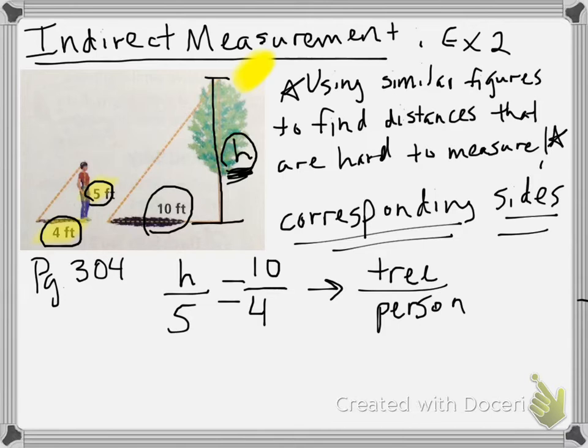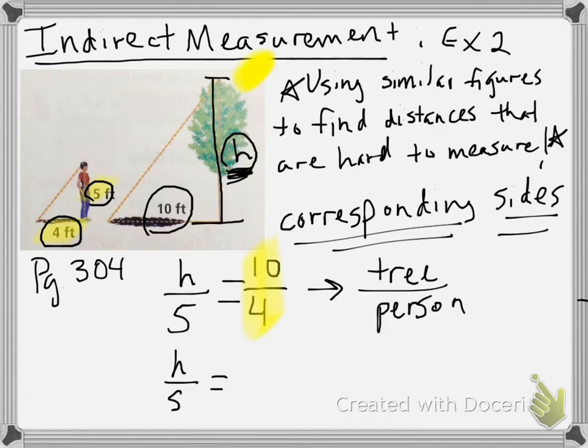So now that we've created these ratios and made a proportion, we can actually solve this proportion for the value of h and find the height of the tree. I'm thinking something right here. I hope that you see that there's a way we could simplify that, which would be a wise choice here. We could simplify this ratio, leaving h over 5 equal to 10 over 4.